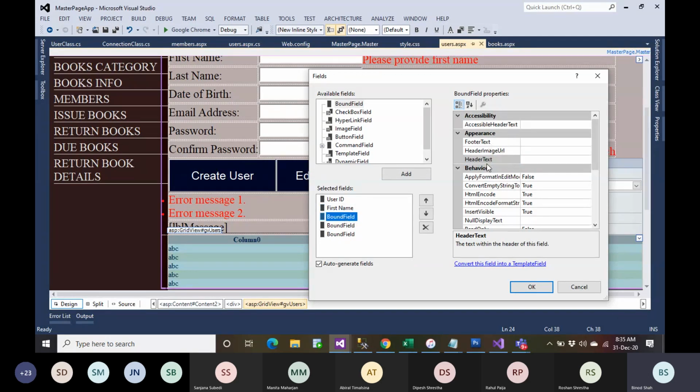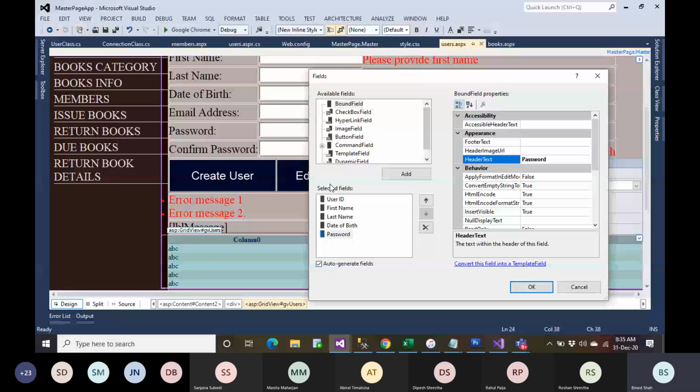The third one is last space name. Then you have date of birth. So let me put date of birth. Then you have password at the end. So let me just put password.